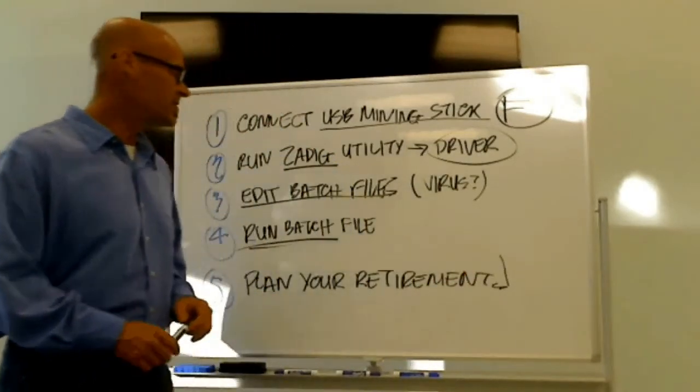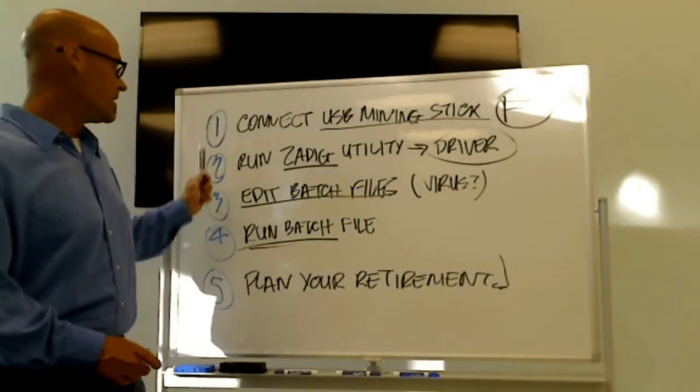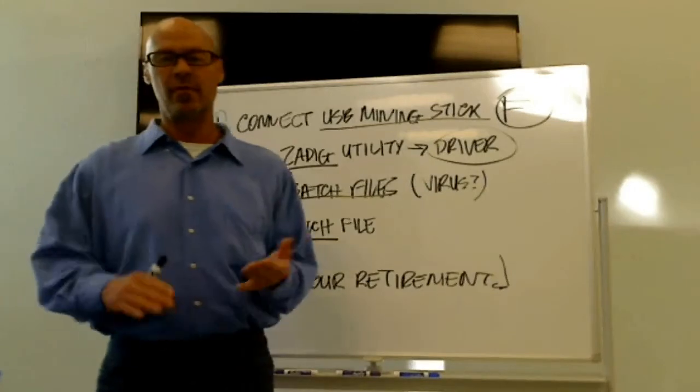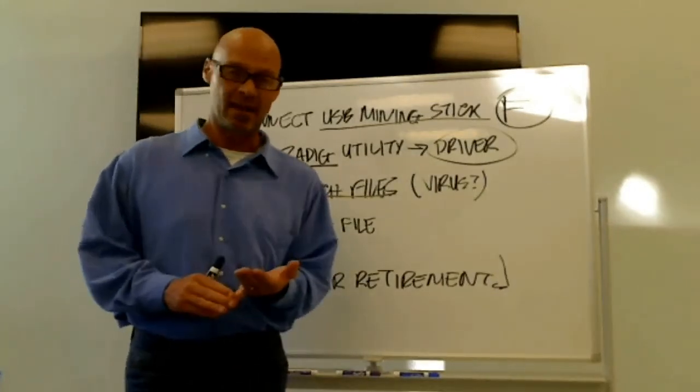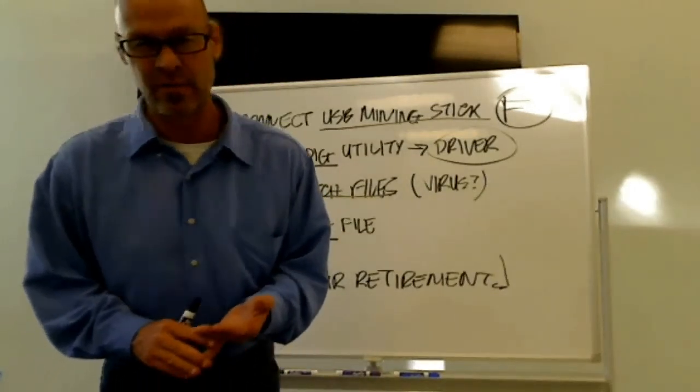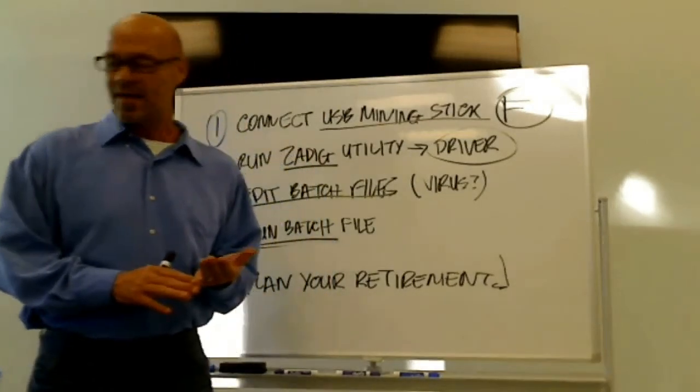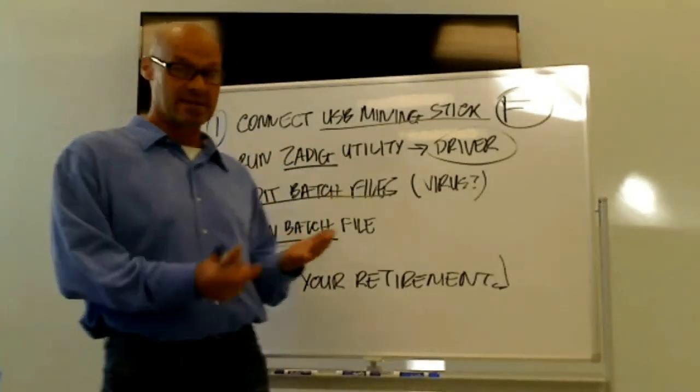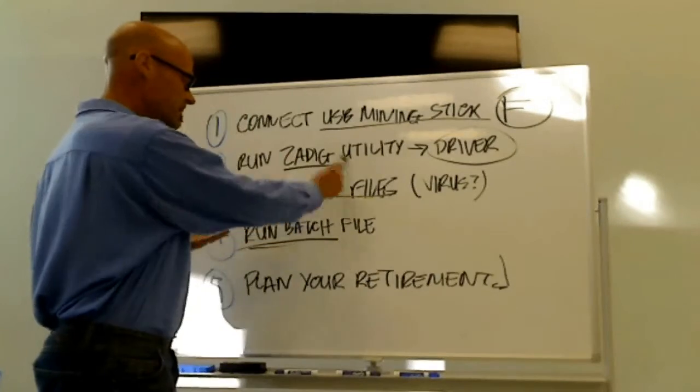And so my advice to you is very simple. Follow these very simple steps, 1 through 5. First, connect a device. It will fail. You will not be able to install a driver. There are no drivers available that Windows can find. Number 2, install a driver using the Zadig utility.